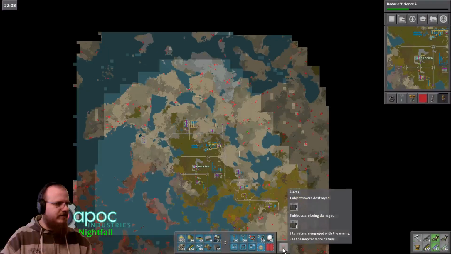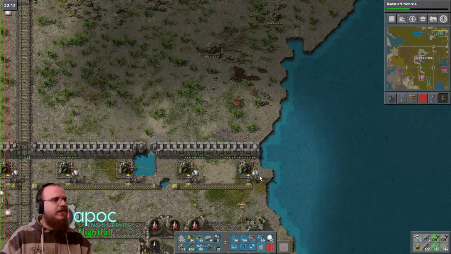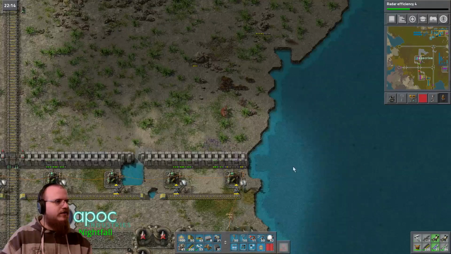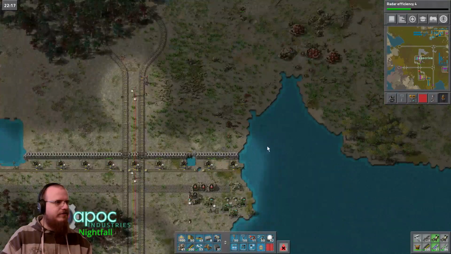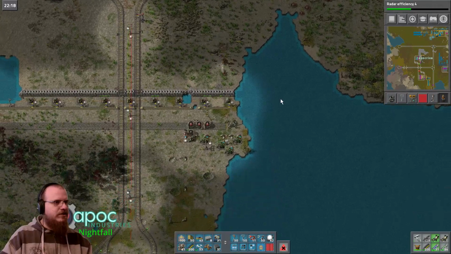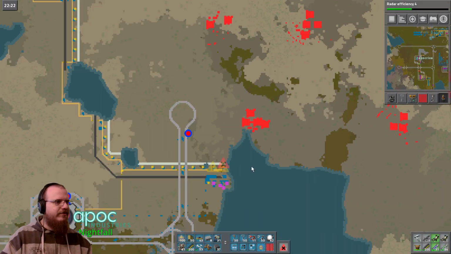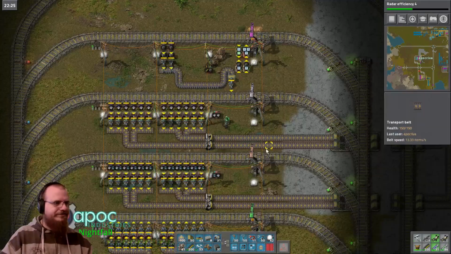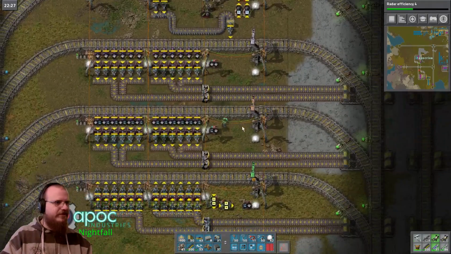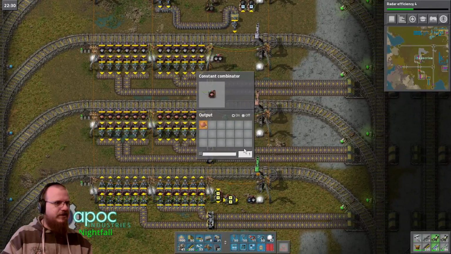Uh-oh. Things are getting destroyed. That's bad news. It's still okay-ish for now. Maybe we should go up and just repair that wall and take out those closest nests. I want to finish this first though, so that we can at least have some resources coming in.